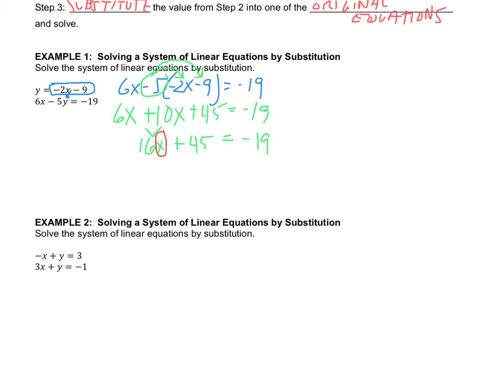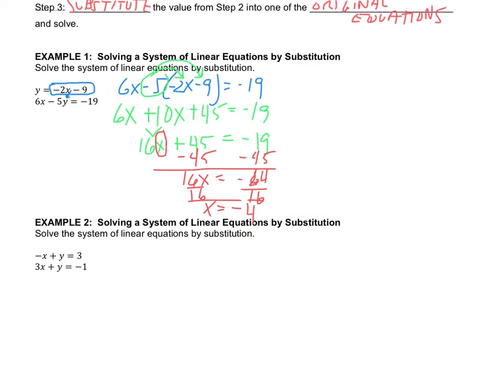So we just continue with, now we're down to our two-step. We use our SADMEG, and I get 16x equals negative 64. And then when I divide by 16, then x is now by itself. Looks like a 2, but it's really a 64. So x equals negative 4. That right here is not a negative sign. So now we have the x value.